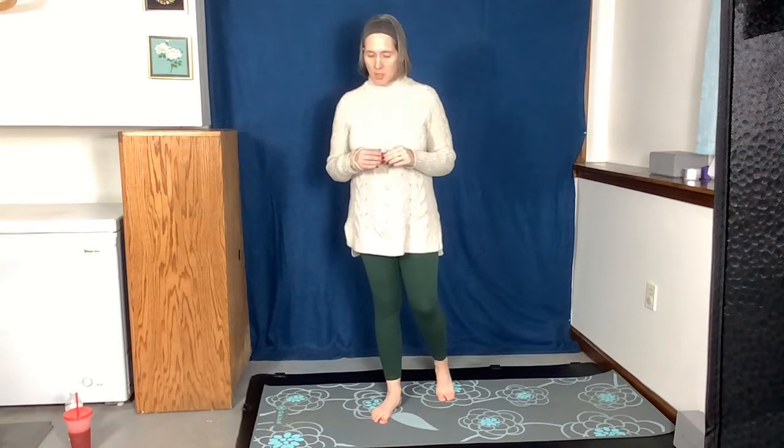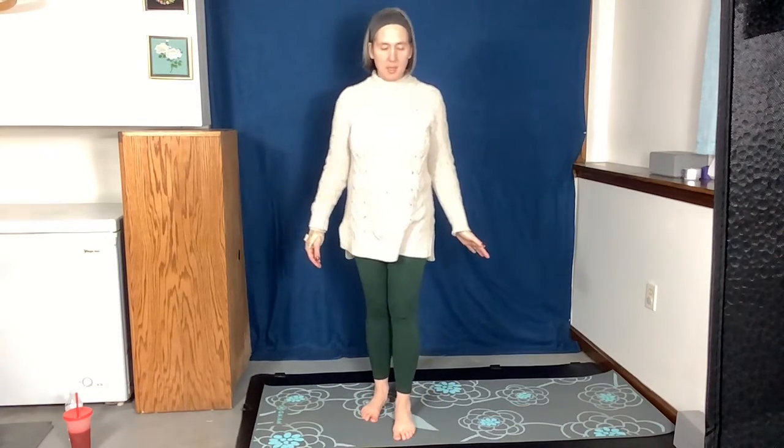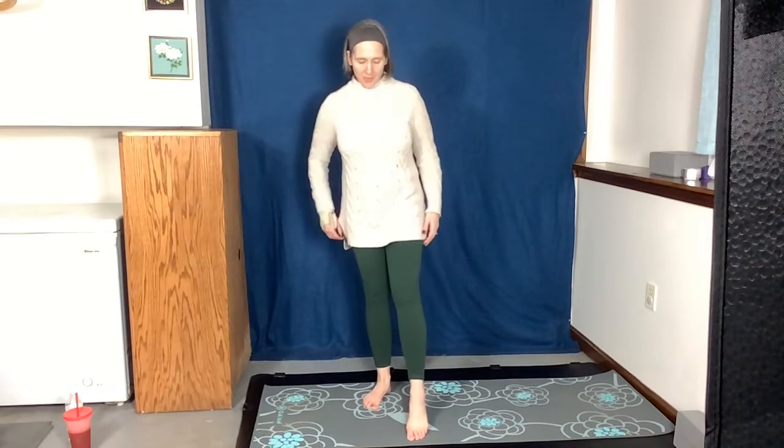All right, so we're going to do a figure 4 stretch, standing, and then we're going to do some little kick throughs, and then we'll go back to other stuff. As always, you can 100% grab on for balance. We're going to cross one leg over, and we can either bring that leg back behind the calf, or we can just fully cross it over. Totally your choice. And then we're going to bend over as far as we can, hands wherever they see fit, and we're going to hold it, probably about 5 breaths is what I'm thinking. We'll see what happens, and we'll go from there.